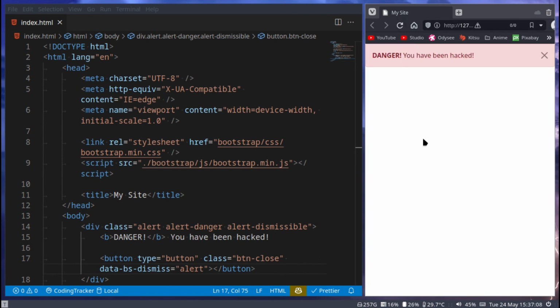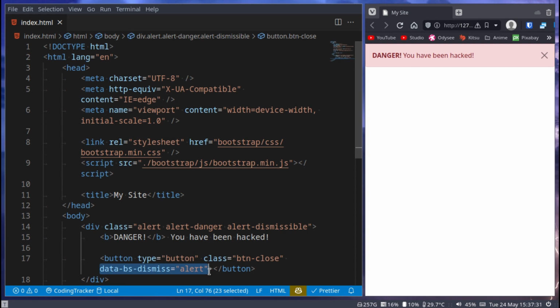That is incredibly nice, because usually when you want something like this to happen, you have to write your own JavaScript to make this happen. But Bootstrap has already written that JavaScript for you. So you add one class, which is an optional class. You don't even have to add that class. And then you add one attribute, and boom, problem is solved.